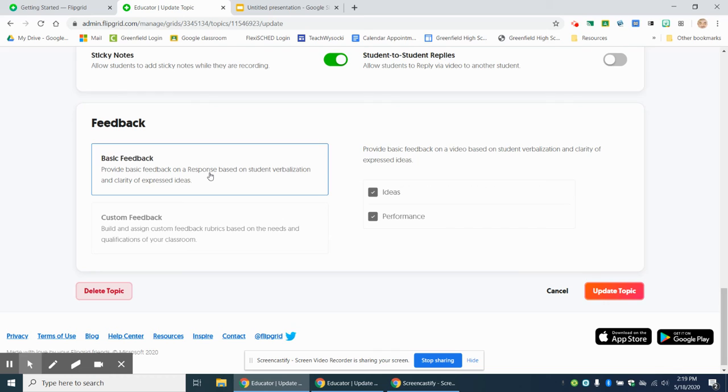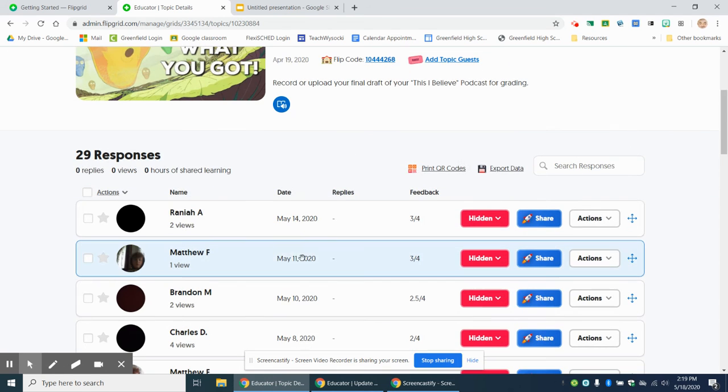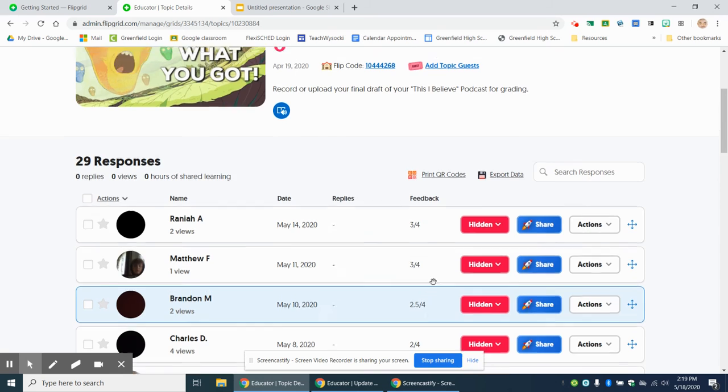And then you can choose a feedback option to give a grade, which I did in this assessment. So that's nice too. So you can see that I have active ones here, right? When we go into the final, you'll see that any of the responses I have been hidden. So that means nobody else can see it. But you can also see how I've given feedback, at least in a score here. And there's actual feedback on each assessment.